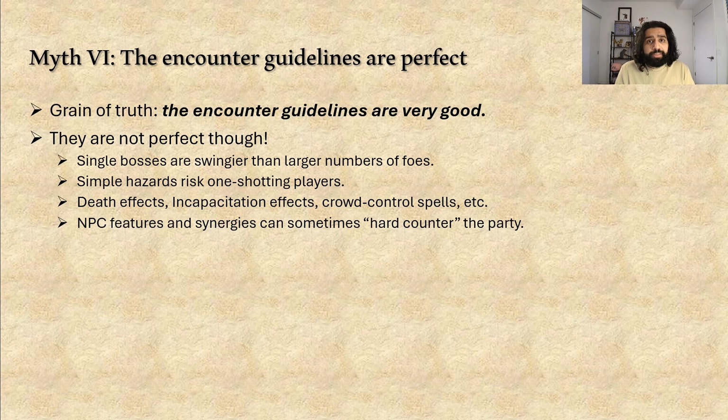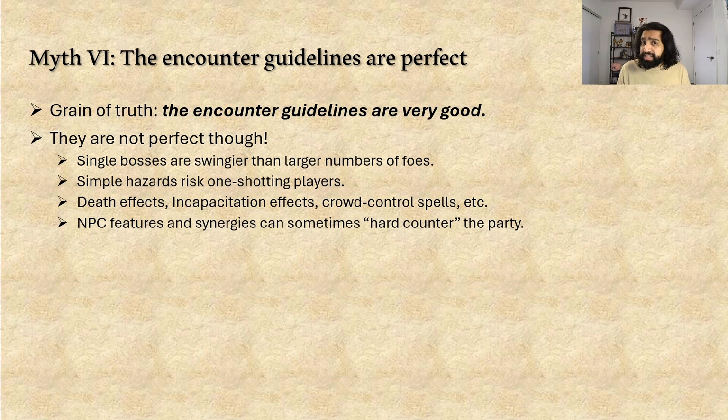For example, if you have a group of enemies that are capable of flying and making attacks from range, and your party is all melee, they're gonna have a bit of a hard time, even if they all have backup options. Like, they made the responsible decision of bringing bows, extending runes, bolas, bola shots, winged runes, winged sandals. All of the stops have been pulled out. They're still spending actions getting to the enemy. The encounter math is tilting away from the players because you chose to hard counter them.